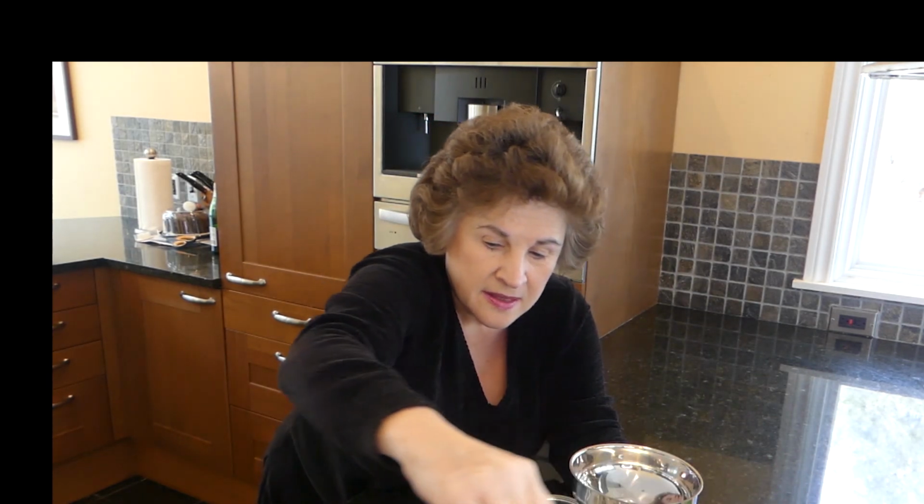Just like anything you do, you need the right tools for the job, and pressure canning is no different. If you already water bath can, then you're familiar with most of these tools. Of course, you need your canning jars, and they should be clean, but they do not have to be sterilized. You need the lids, right? This is what you're going to put on the jars to seal them. These are something you use once, and when you use the product, you throw these away. And these are rings, and this is what we screw on to keep the lid in place when we're canning. These you can use multiple times.